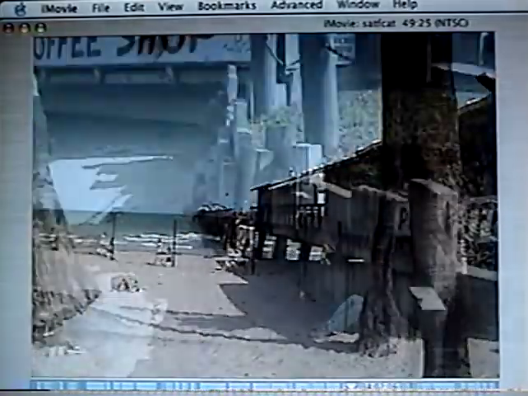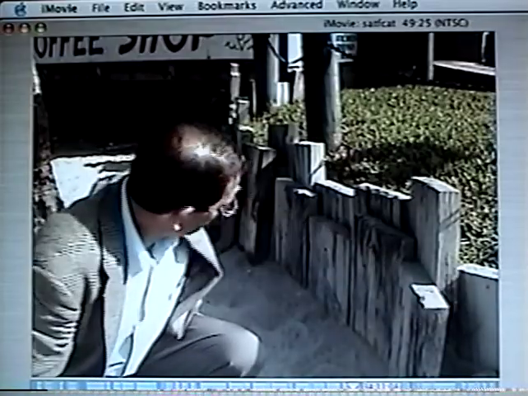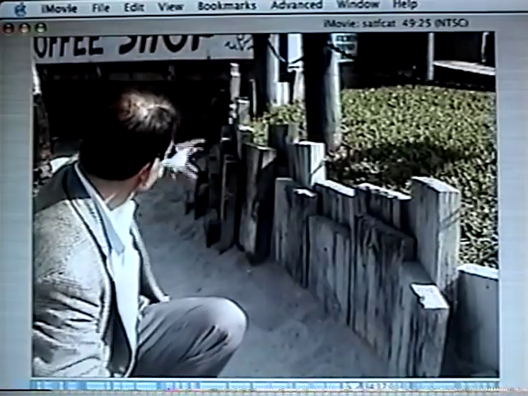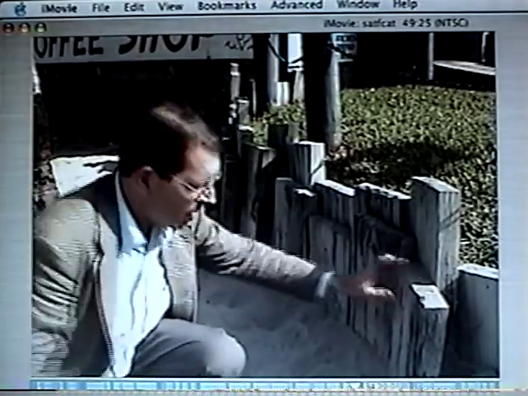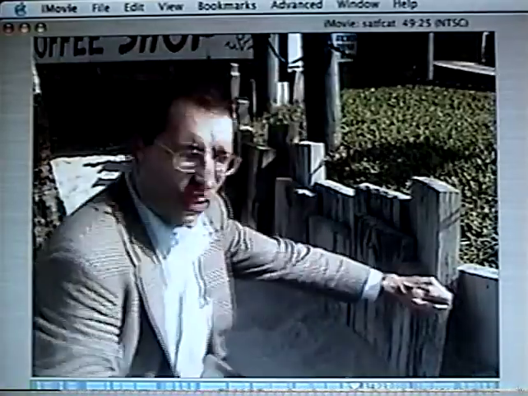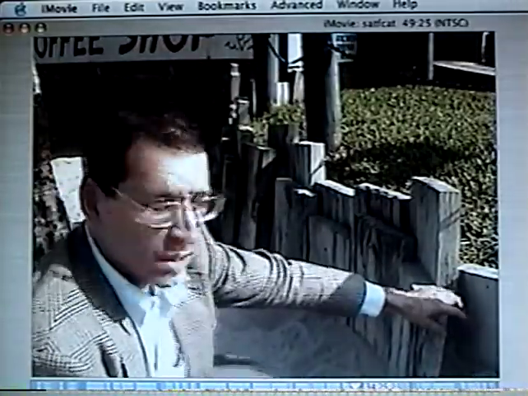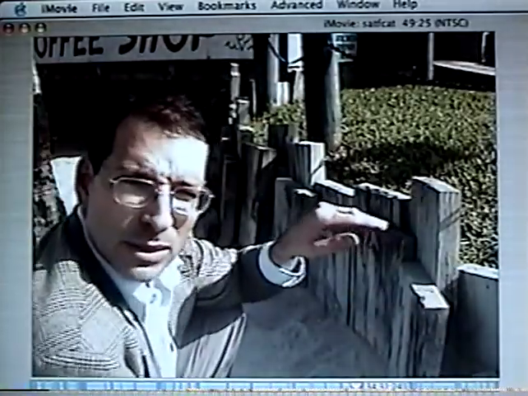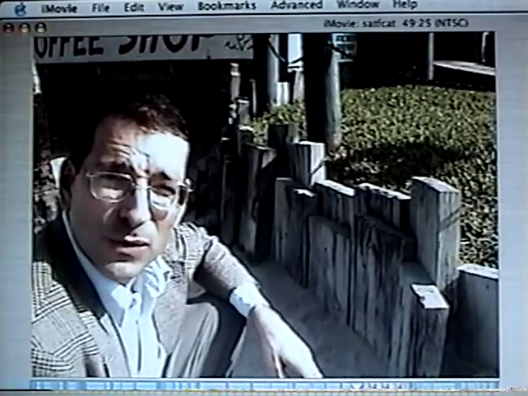After all, it's being in the real world that you discover the real math. For instance, let's look at this right here. If you were told that we had to get some more wood, we have to replace all the wood here, and I'm estimating 10, 20, 30, 40, 50, 60, 70, there's probably about 80 of these pieces. Now, they're averaging about 2 foot long each, and there's 2 rows. They're each down in the ground about another 2 feet. So what's the total amount of feet that we need here?